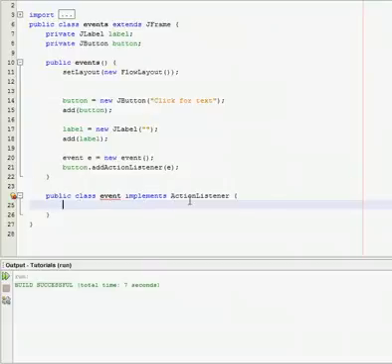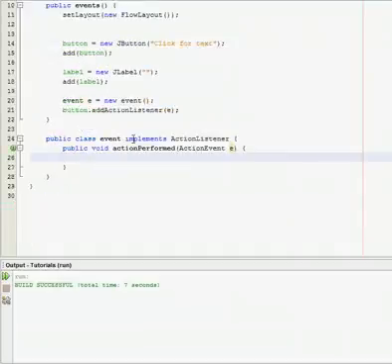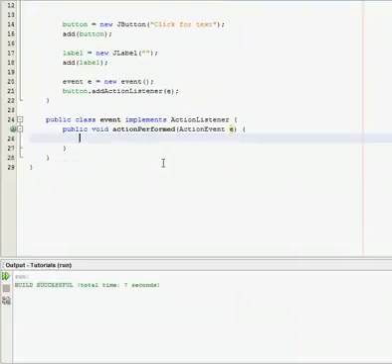And now we have to write a method in here. So public void. It's not going to return anything, so it's a void. And then this one is called action with a little a, lowercase, and performed with a big P. And then inside the parameters, you have to write ActionEvent, and then you can write whatever you want. I just call it e, just for simplicity's sake. And then, see that? The error went away? Because now we're actually going to tell our button to do something. In this case, we want our label to say words when we click the button.